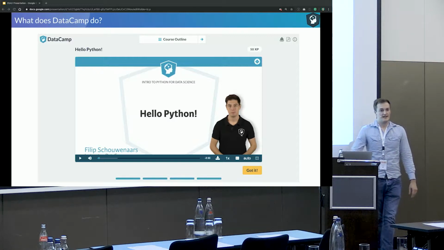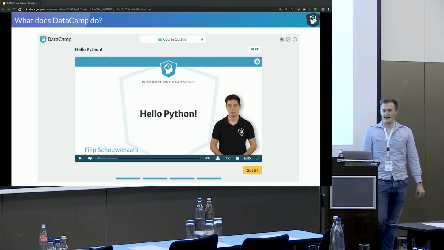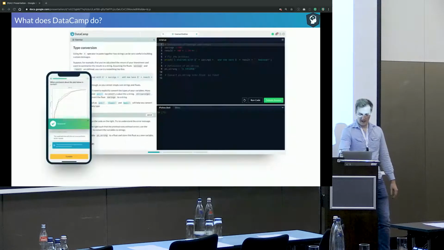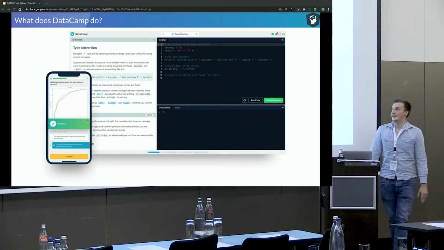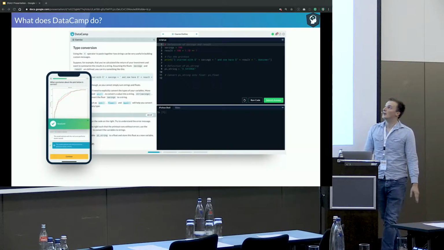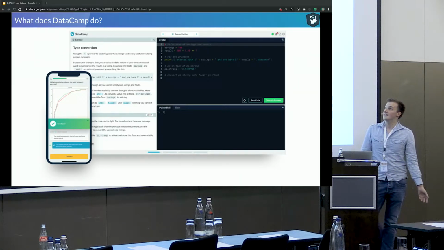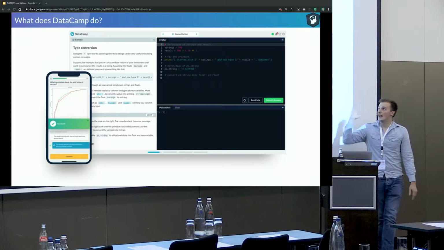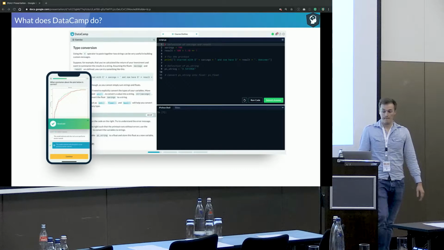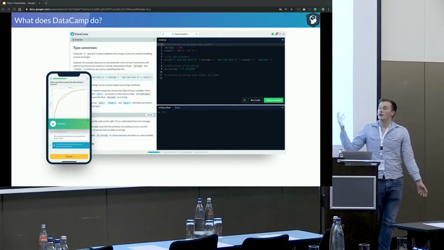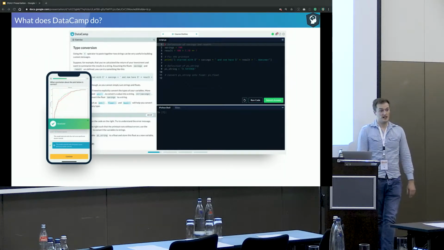But we then have to take you into the next stage of that learning cycle. And it's not just about hearing something, it's about being able to do it yourself. This is where we get into the fun side. So this is how we do the practice and apply stage. And what you'll see on the right-hand side is an IDE. Now for Python, R, whatever language it is, we present this same kind of environment.